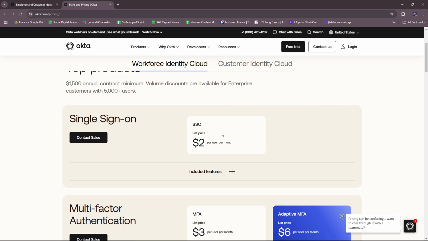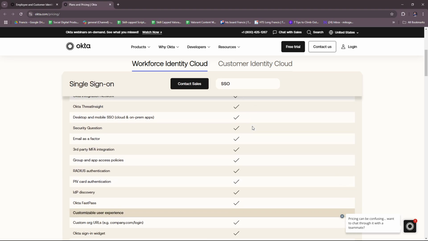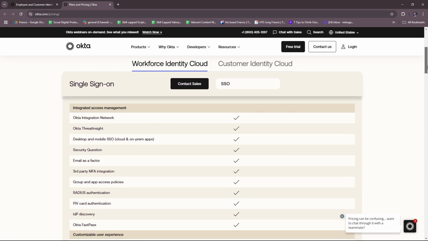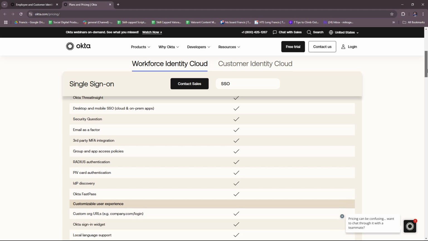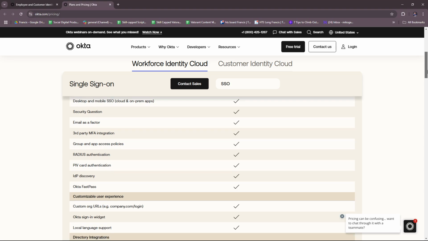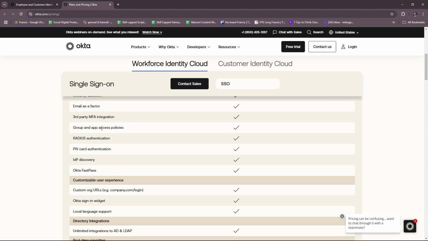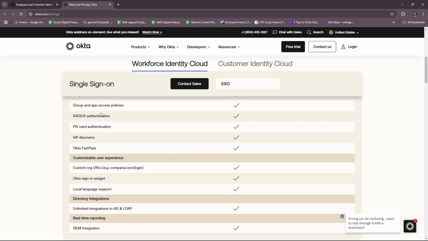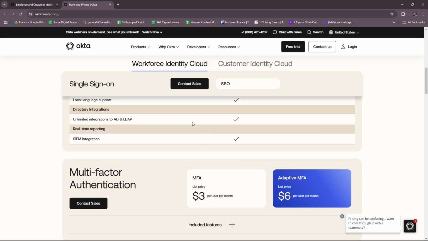So single sign-on with SSO list price is at $2 per month, and here are the included features. So you have the Okta Integration Network, Threat Insight, Desktop and Mobile SSO, Security Question, Email as a Factor, Third-Party MFA Integration, Group and App Access Policy. So the whole list is here.